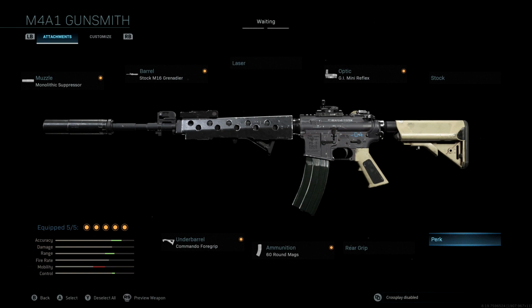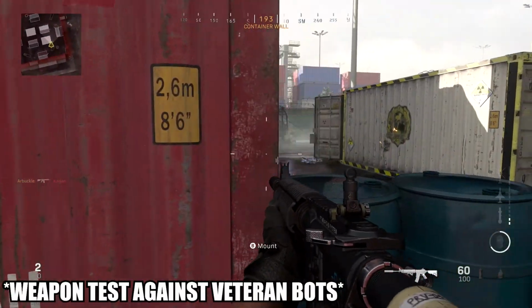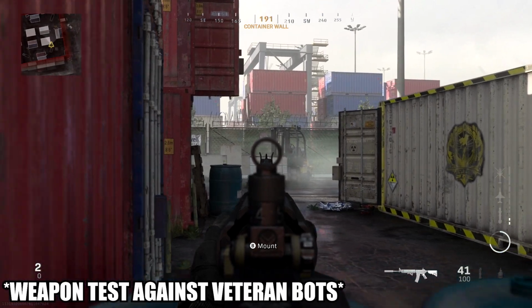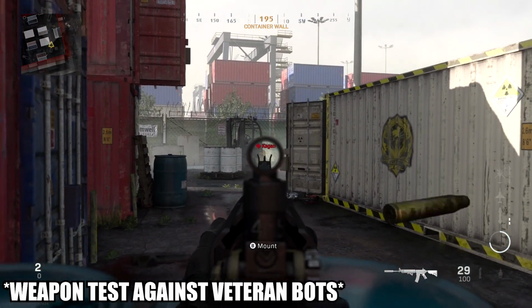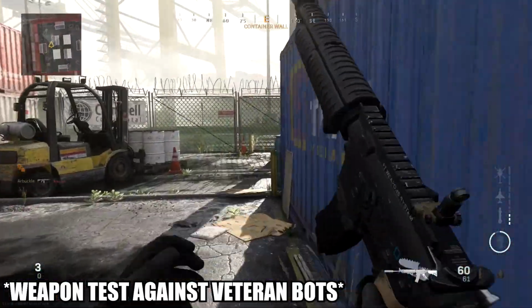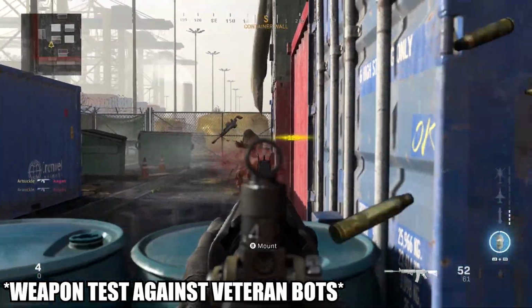Now, the final class setup that we're going to jump into is the overall M4A1 class setup. It's great for not only long distance, but those close quarters engagements as well. And this tends to be the more popular M4 class setup used in Warzone. So if that's what you're looking for, this will be the class setup for you.